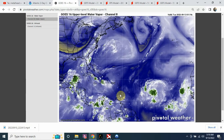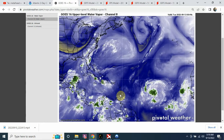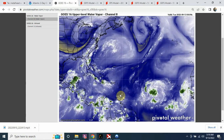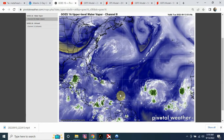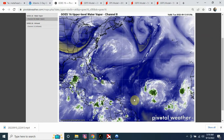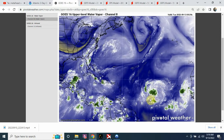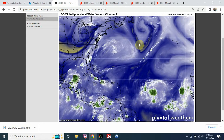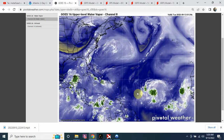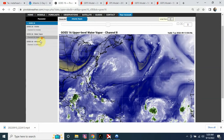But towards the lower levels, and this is the amazing thing about wind shear, we have winds moving in different directions, and at each level they're moving at different speeds as well. So these storms are moving slow. Definitely different from what we saw with Danielle and Earl here. Especially once they got their acts together, they started pushing hard to the east or hard to the north, whereas these are just taking their time and trotting in place almost, I would say.